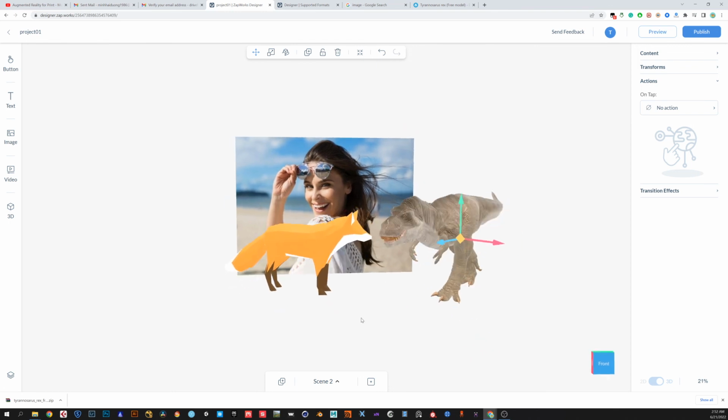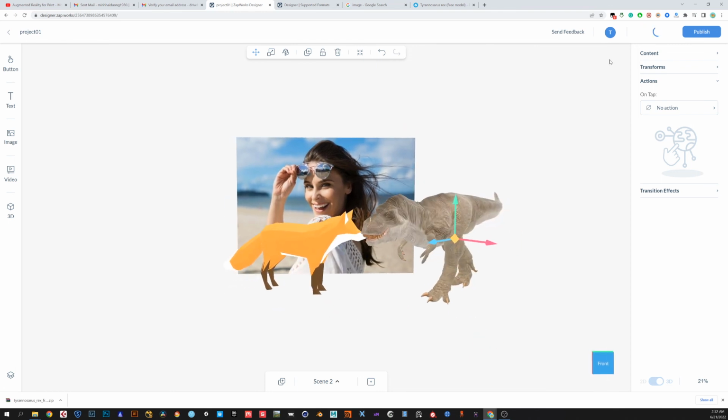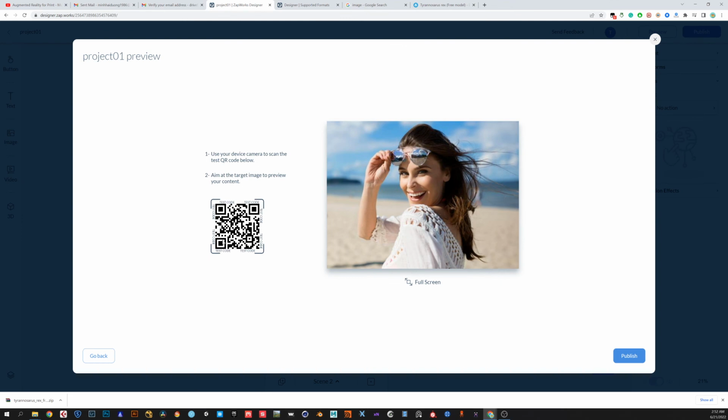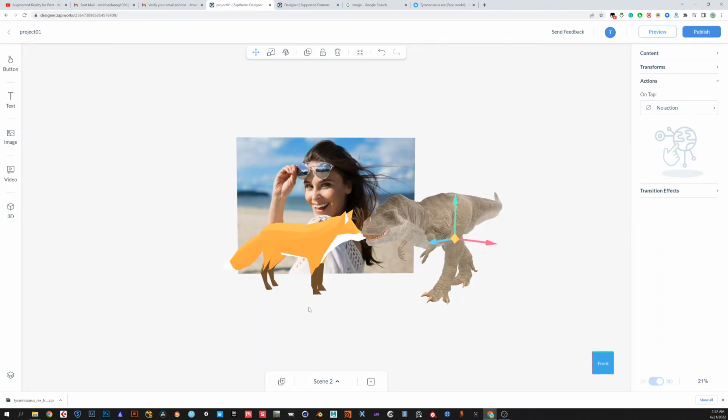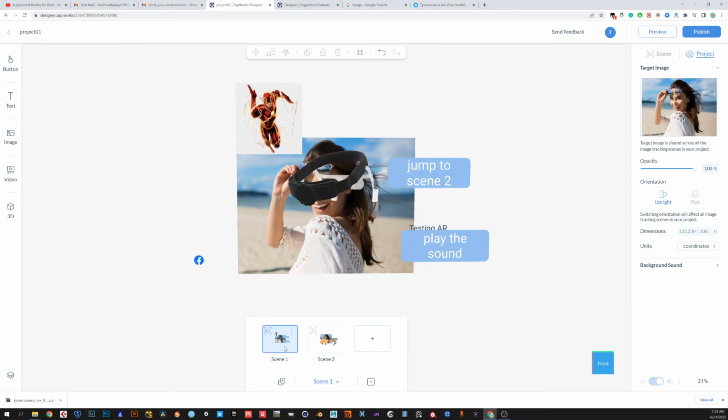All right. So we can click on preview, the same. And you can scan the QR code one more time, open the link in your smartphone, and then point the camera onto the tracking image, and then you see the fox and the dinosaur. But remember, by default, everything will load from scene number 1.